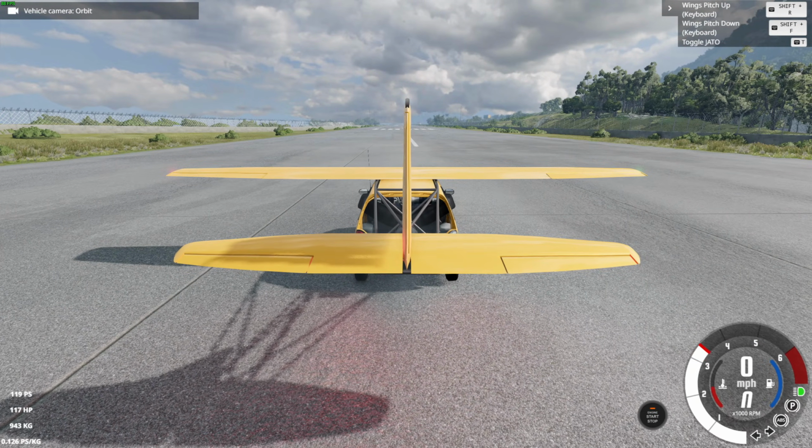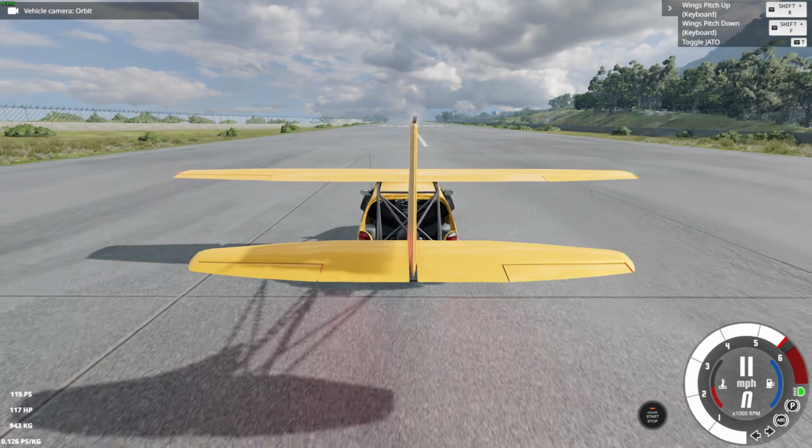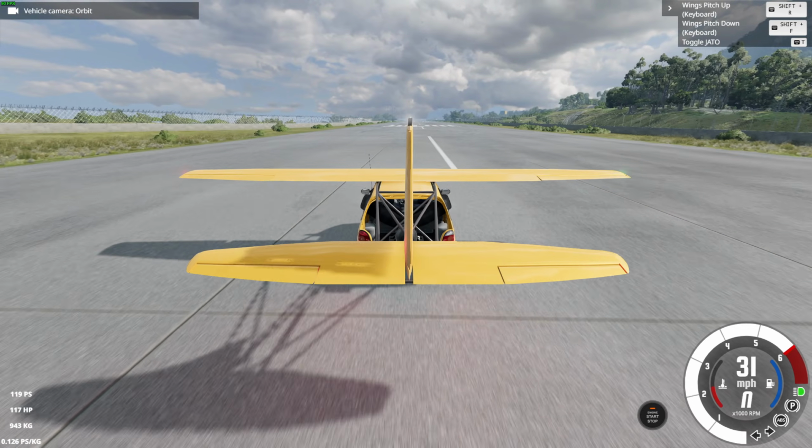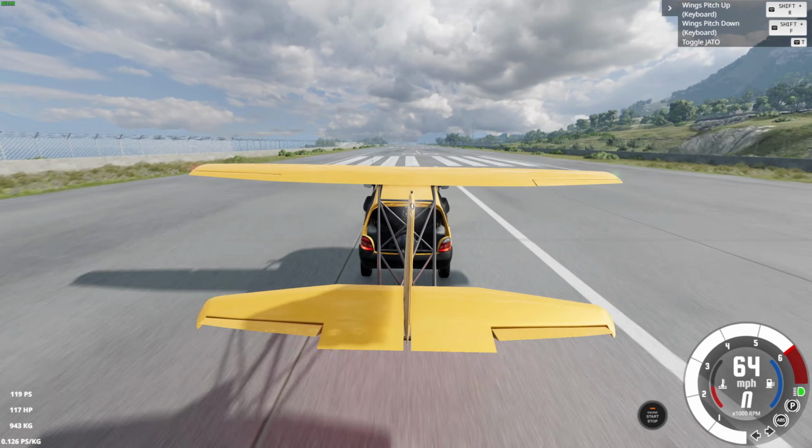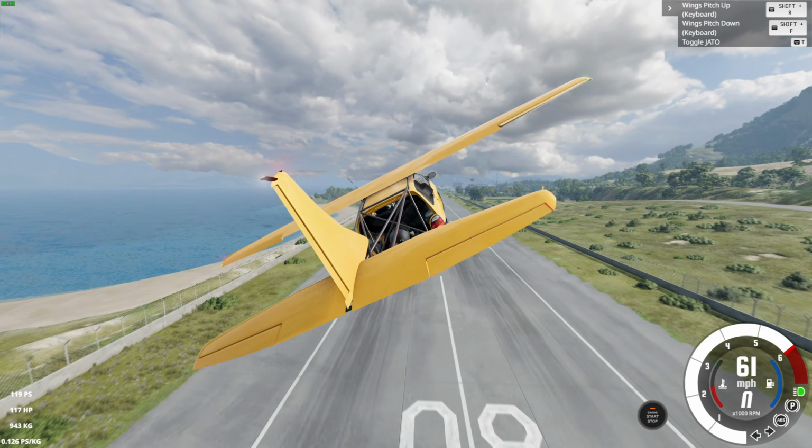So all you have to do is hit the throttle. Here we go. We are off, and it's Shift and R and Shift and F to go up and down. So here we go. Pitch up. Oh no, pitch down. Whoa! Straight away, we are off.